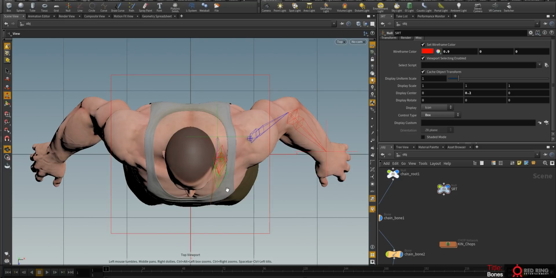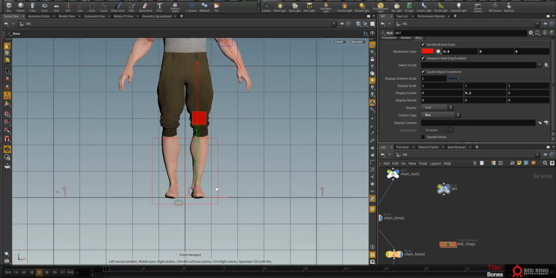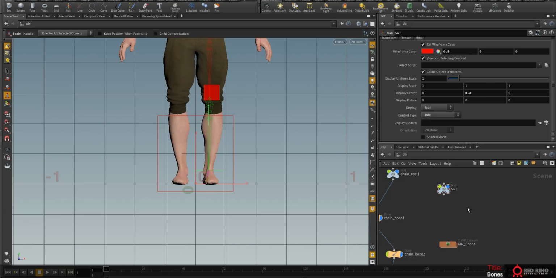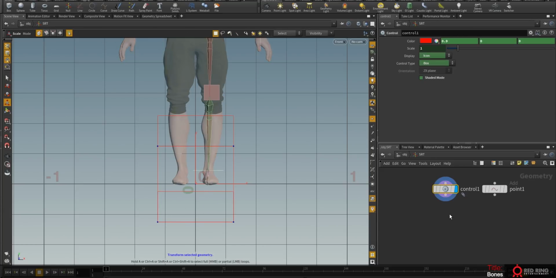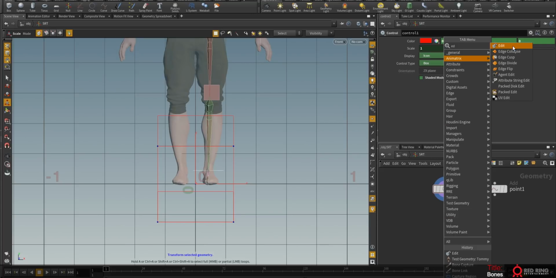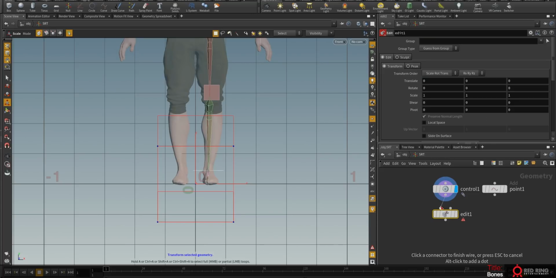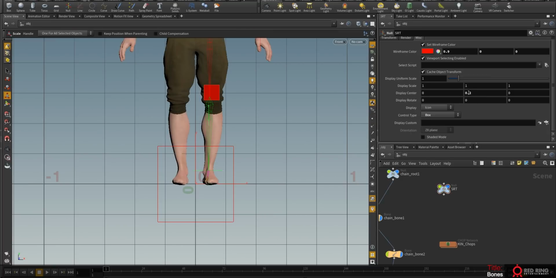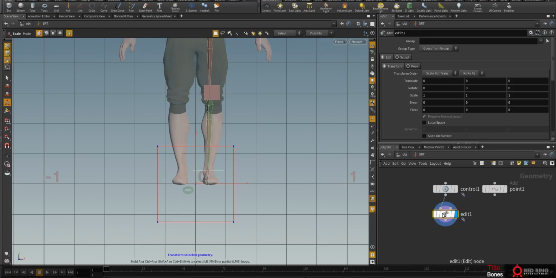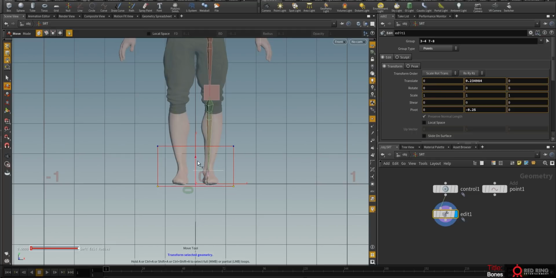Okay, let's go in the right view and let's model this, edit again, and we can model. If we make some changes here, it is better to do it in this stage. Go and model what you want.